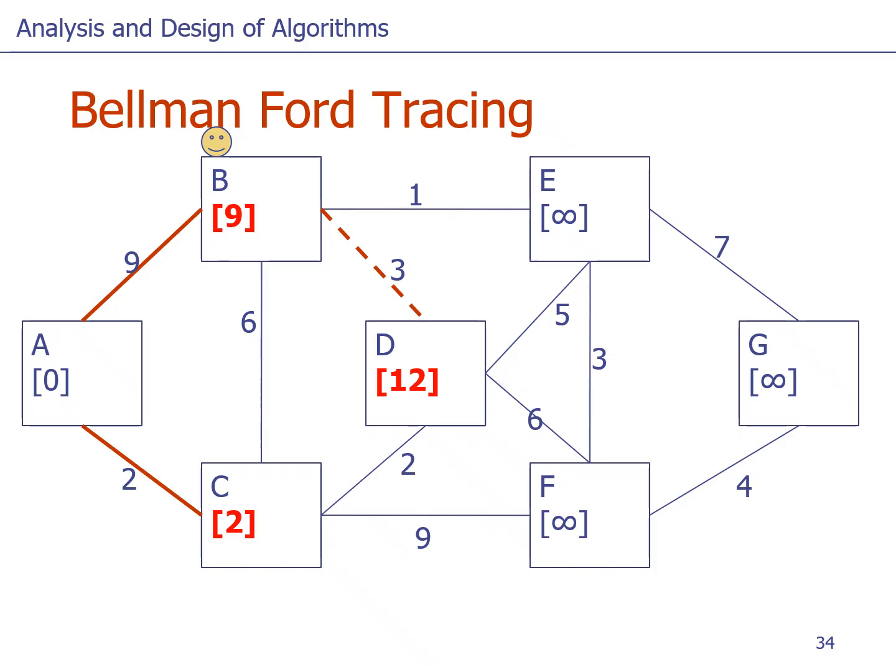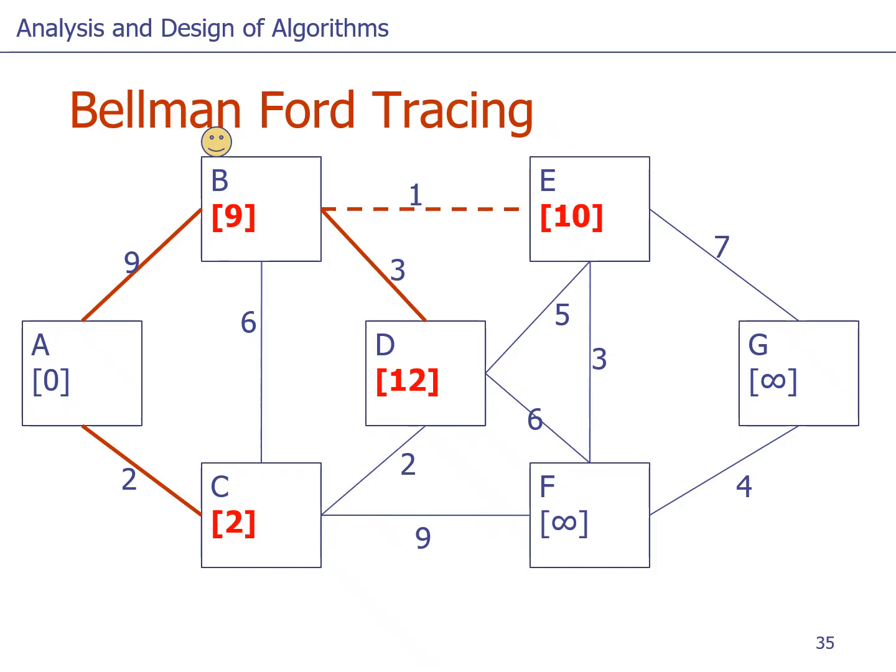Now, to reach D, initially the cost was infinity. If I follow the edge that's dashed now, whose weight is 3, and I'm standing at B, being at B has cost me 9, because I'm originally coming from A, because remember, these values are all the cost to start from A to reach that vertex. So if I say D is 12, it means I will go from A to B to D. The cost is 9 plus 3, which is 12. Okay, so 12 is less than infinity, then D will be assigned the cost 12.